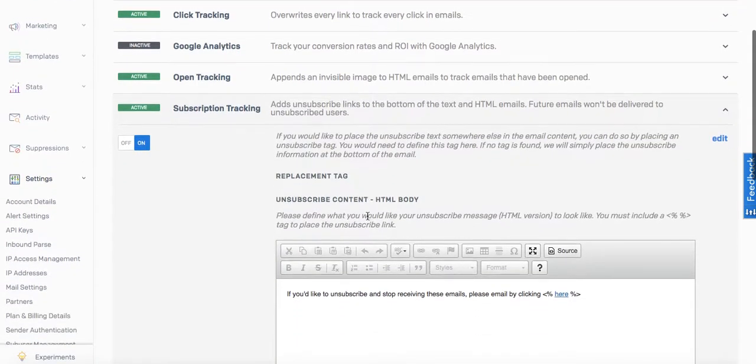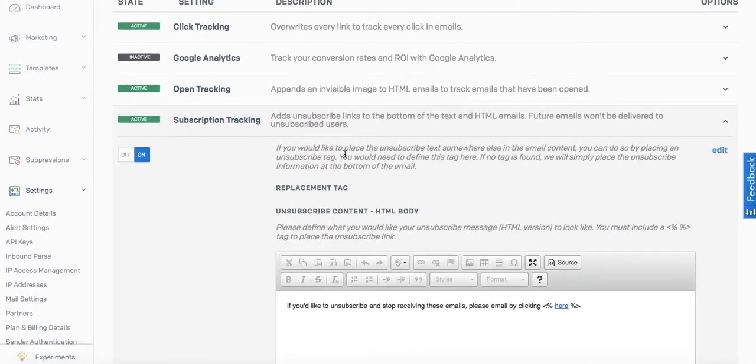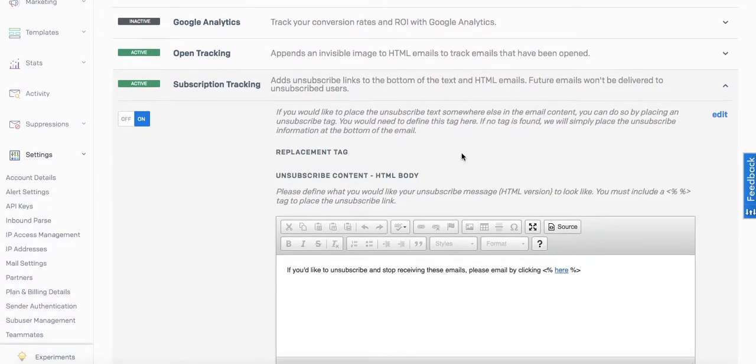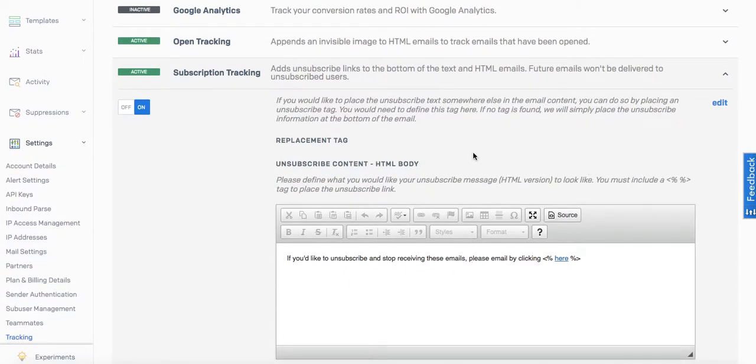And basically what it does is it provides the user, the recipient of your emails, the ability to unsubscribe from receiving future ones. I think, yeah, so on, off, again, I think this is the default value when you set up your account, and you want to set that to on. The user experience on this isn't the greatest in my opinion, but it is what it is, and just some things to be aware of.